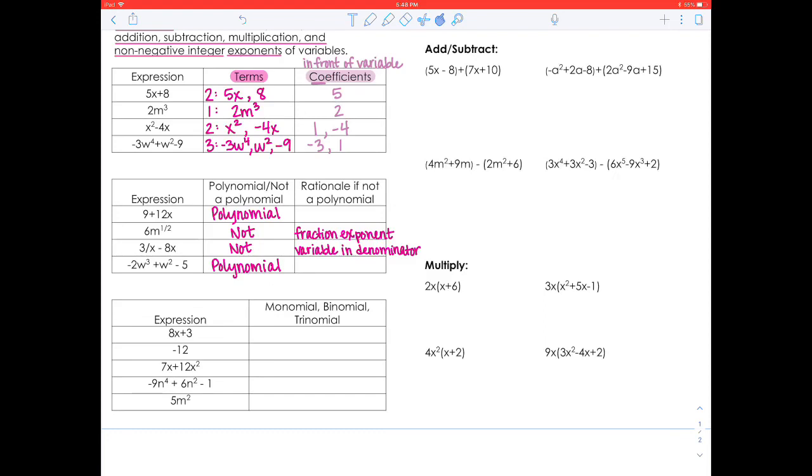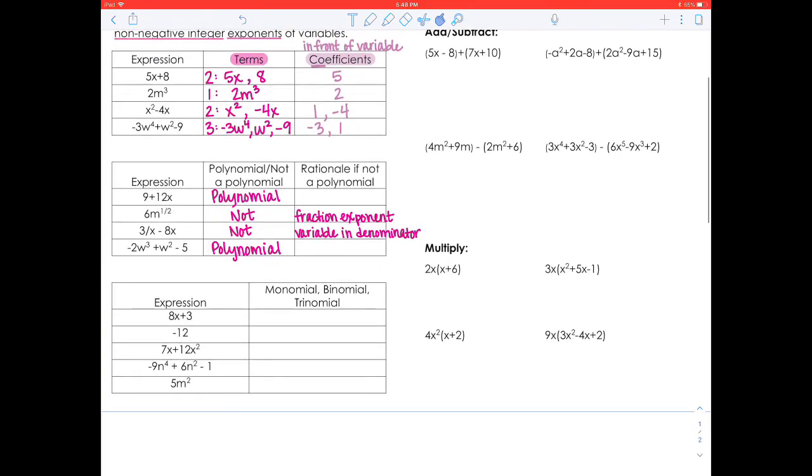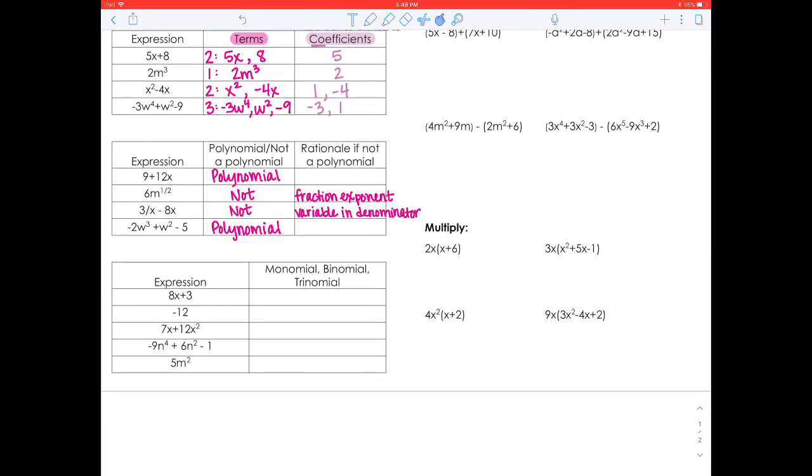Okay, so here's where we kind of get into where the whole root of our need to know is that we actually have different types of polynomials. We kind of break them down into 3 more categories based on the amount of terms they have. And so in this next table, we're going to talk about how to distinguish them as a monomial, binomial, or trinomial.